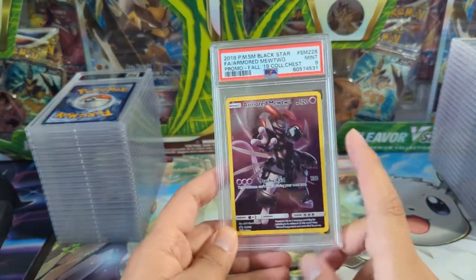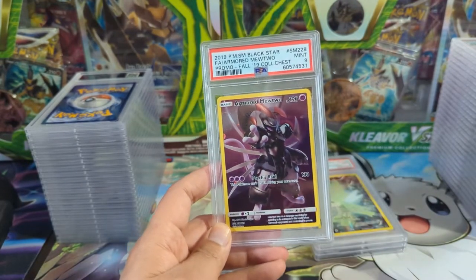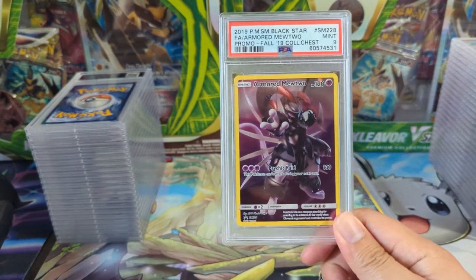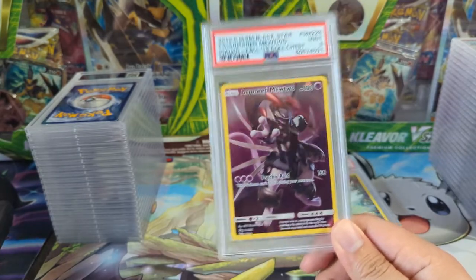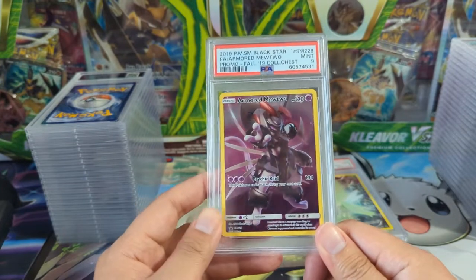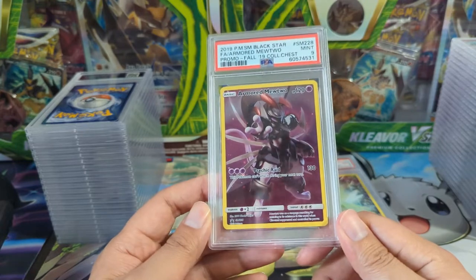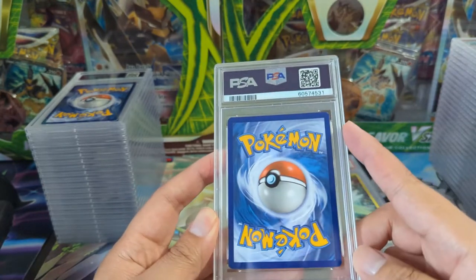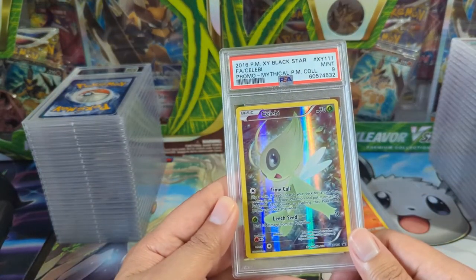These chest-style lunch box products — I'm not a fan of those products in general, but one time they came out with a really good one with this armored Mewtwo and a pretty cool-looking Charizard. Man, why didn't I buy a bunch of these? I think I only bought like one or two and didn't even get the 10. This looks really well-centered — wonder what happened, maybe there's a little nick up there. Very nice card, kind of disappointing grade.